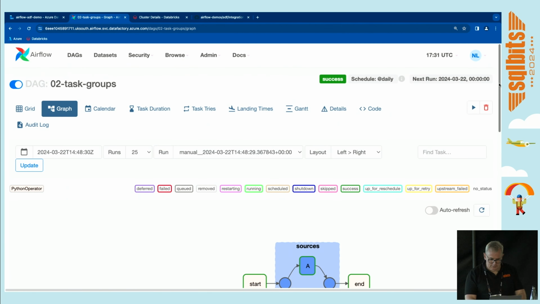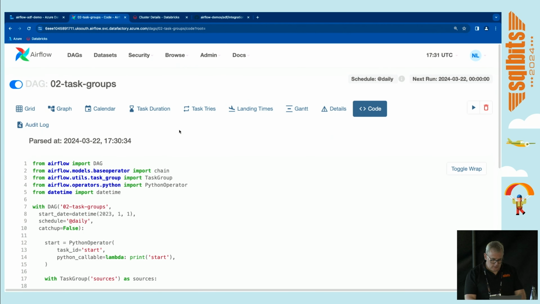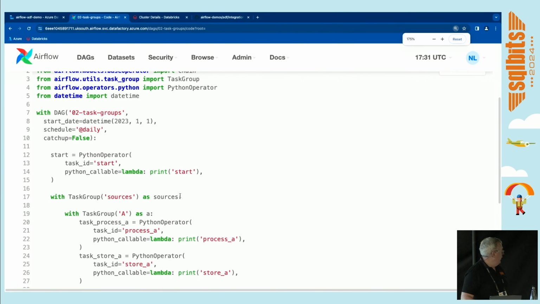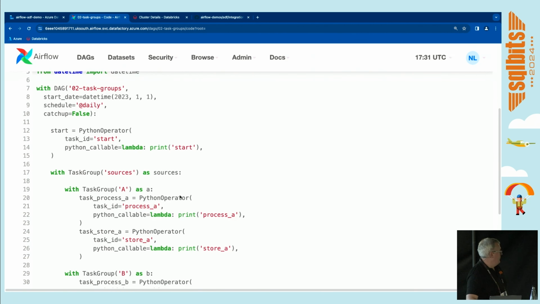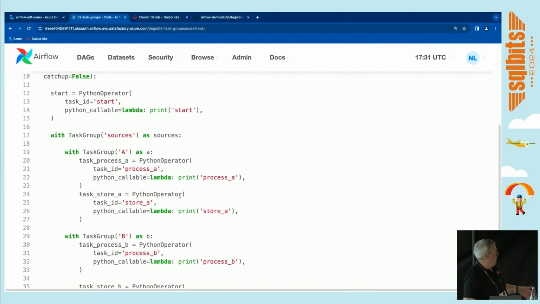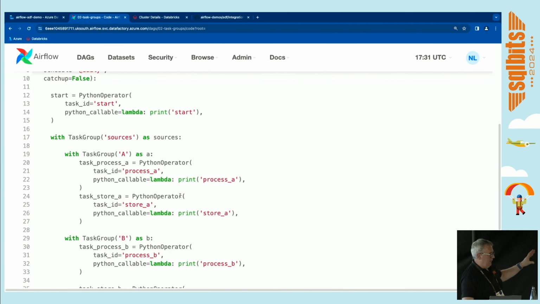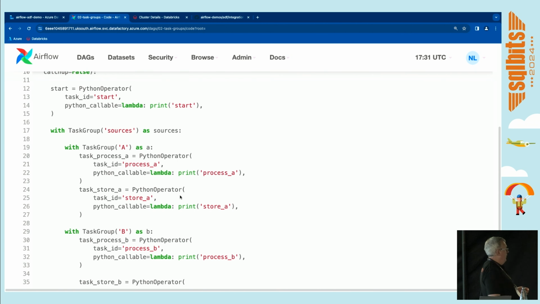So if we were to go and have a look at the code for that one, how does that actually look? So again, we start with DAG, and we have a name for our DAG and what our schedule is going to be. There's a catch-up option there as well, so that's used for some of the slightly more advanced scheduling. You can go and have a read on how that works. And essentially, we've got the same kind of thing as before. So we've got our first initial node is start, so we're going to start from there.